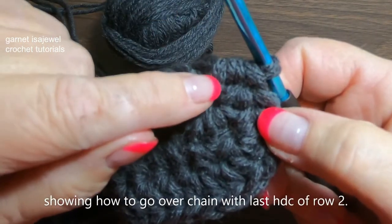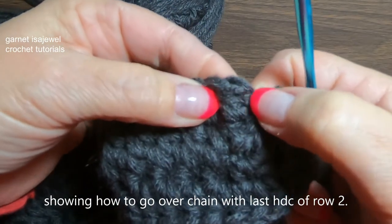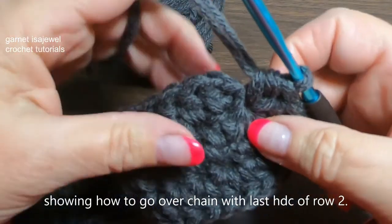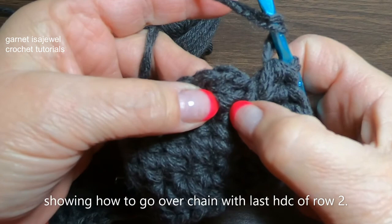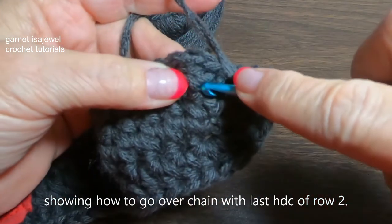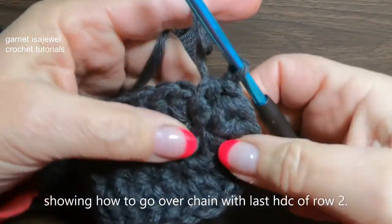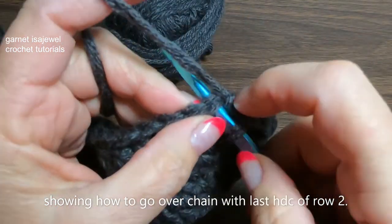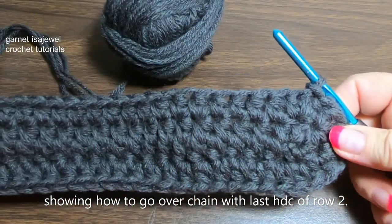All right, so I have completed the two, and here I am with the chain one to start. So what we're going to do is a half double crochet into that same space of the first half double crochet at the beginning of this row. So we're going to go over that chain just like this. Okay, and then we can slip stitch into that first stitch, and that completes row two.